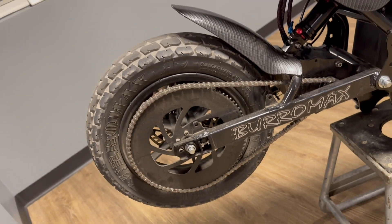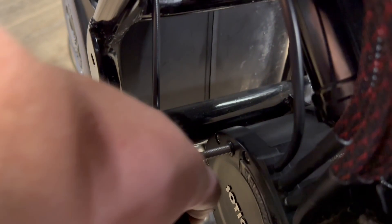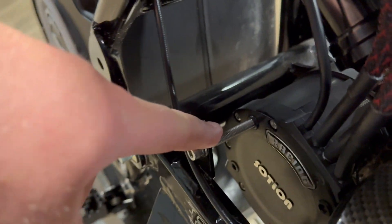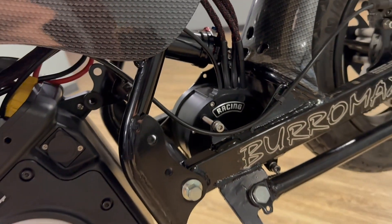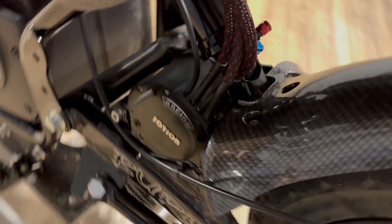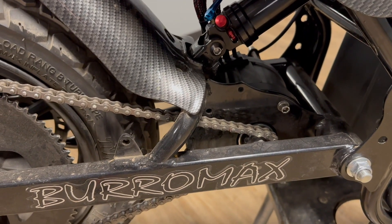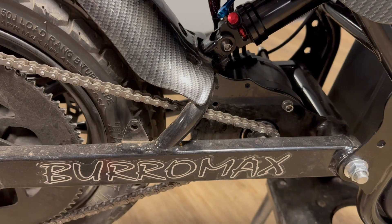This bike has the FW11 Mini installed and you can see all the factory Buramax mounting plates work. It takes a 35 millimeter spacer — I don't have it in right now since I just threw it in for the video — but look at all the space you have here. You'd run a 35 millimeter spacer, which we did, and it fits really well using the factory Buramax mounting hardware. The problem is with this motor only being valid at 2,500 watts — you can put it in, it does work, but it's basically only going to do what your stock Buramax motor would do. So yes, it fits, but you're really not doing yourself any favor by running the FW11 Mini.